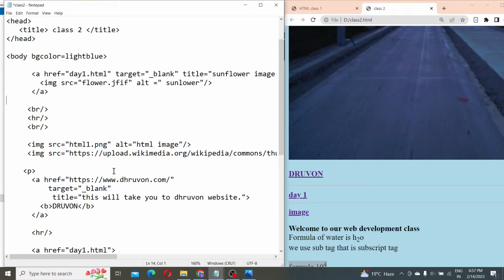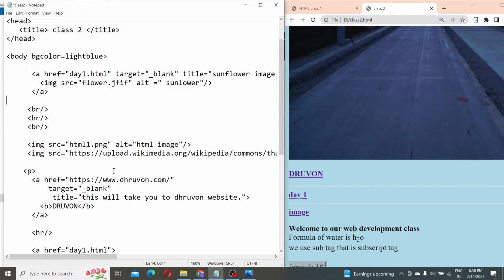Application of HTML. So basically we use it to make a web page. HTML is actually the code that we use to make a web page and all the content in it. We can make web pages, websites, full-fledged websites. We can navigate the internet using all these things. We can make some games.